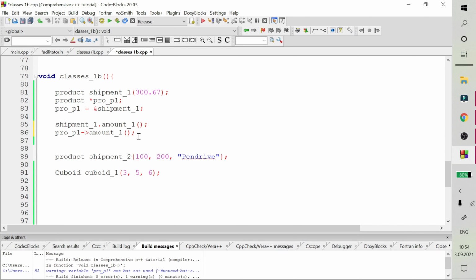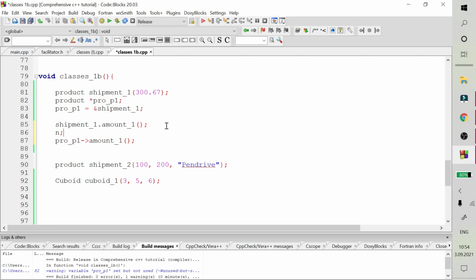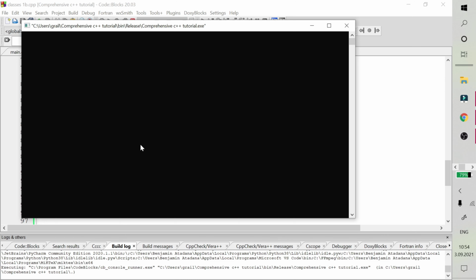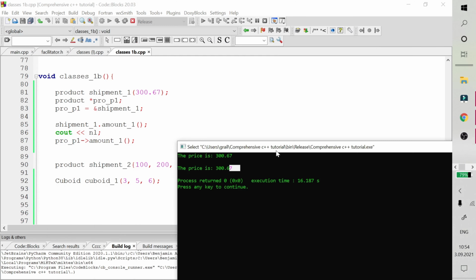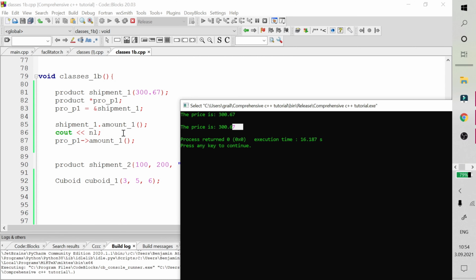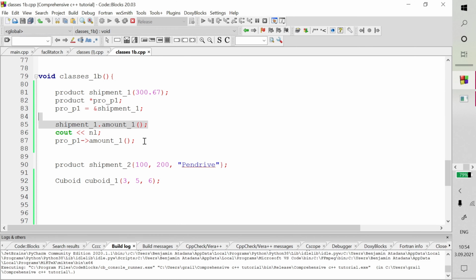Right, so then let's go ahead and run this. I think I should have a new line over here so that it will be separated. Right, so we have a new line, so we go ahead and run this. So basically they will be doing the same thing, and we have the price is 300.67 and the price is 300.67. I was outputting just 2 lines over here, this first line and this one.